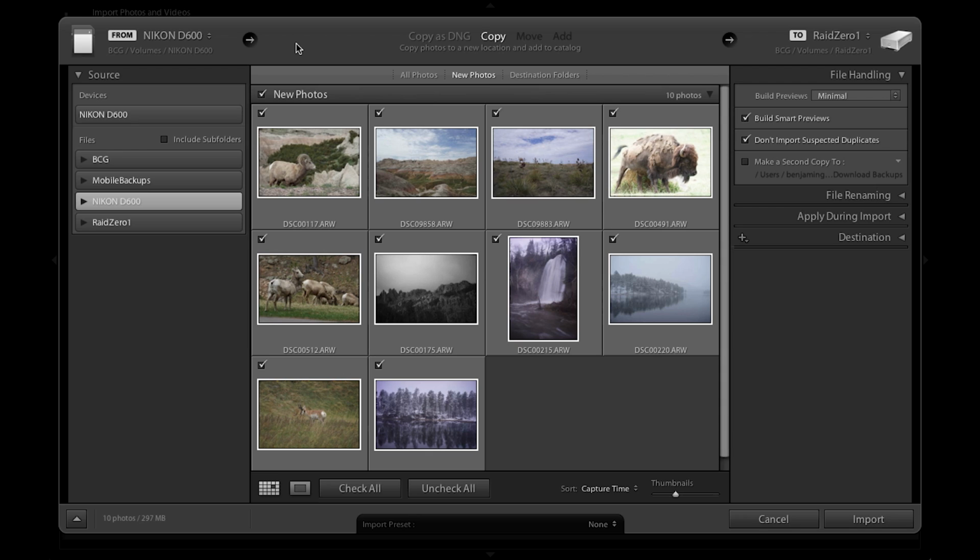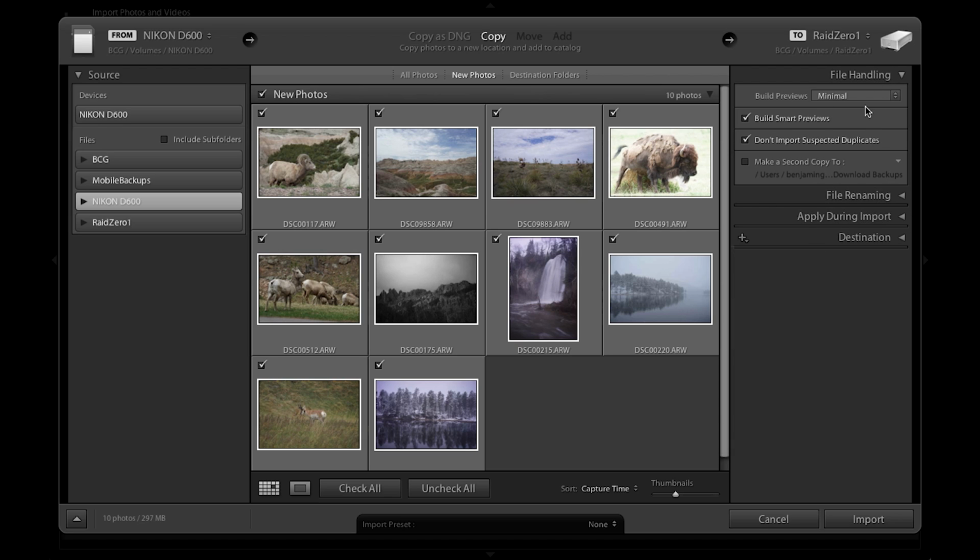In this tutorial, we're taking a look at the import right panel options within Lightroom. So right now I've got the import module open and I've chosen my source. This is a Nikon media card from a Nikon DSLR. These are the files I've selected. Up at the top, I've already chosen copy, so I'm going to copy my images from the media card into Lightroom's library. But there's a lot of options over here on this right panel.